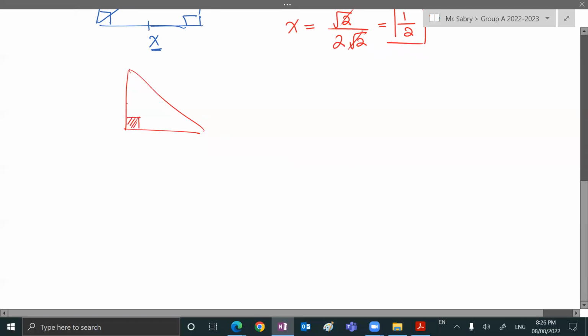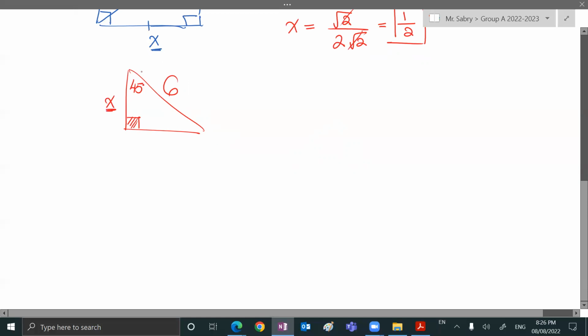So if, for example, you're given a question that says that this angle is 45, and they gave you the hypotenuse equal to 10, for example. Let's say not 10 because you think 10 is a constant number. Let's say it's 6. You're asked for one reason or another to find the value of this side here.